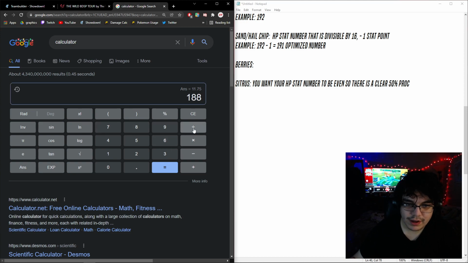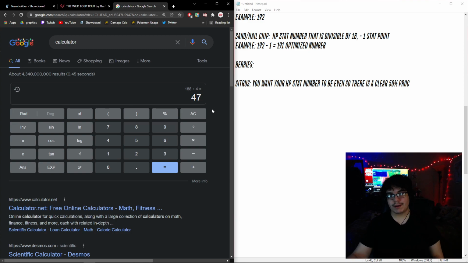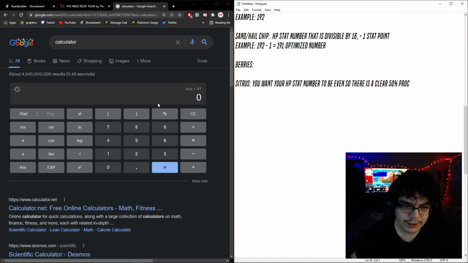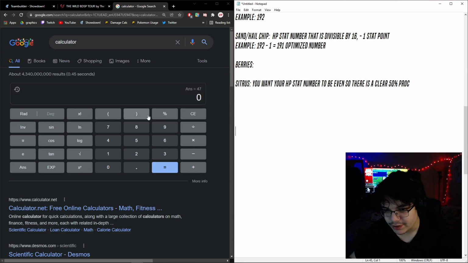188 divided by 4, you'll see 47, right? You just want to make sure it's divisible by 4 so you get the best recovery out of it. Now, there are certain instances where you will want to be optimized for both Leftovers and also for Citrus Berry. And those instances are usually pretty much when you have a Grassy Terrain mon on your team. It's not so relevant in this format, but in other formats it is.